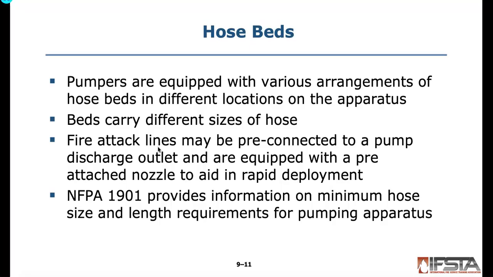We have attack lines. Those are the lines that we're going to pull to the location where we want it, and then from there we're going to attack the fire. So water goes from the tank through the discharges and into those hoses, right? So 1 3/4 and 2.5 are very common. That booster line is a 1-inch typically, or there's also some 1-inch hose lines that you can use for wildland. All right, so several different sizes and then different arrangements of hose.